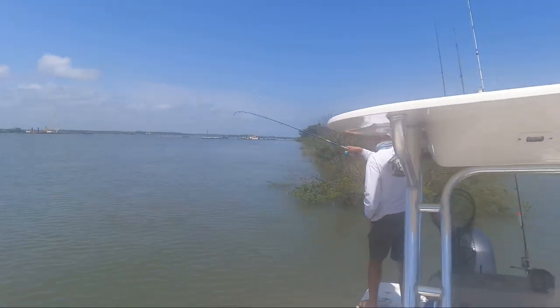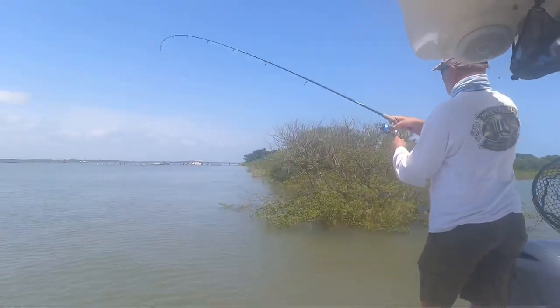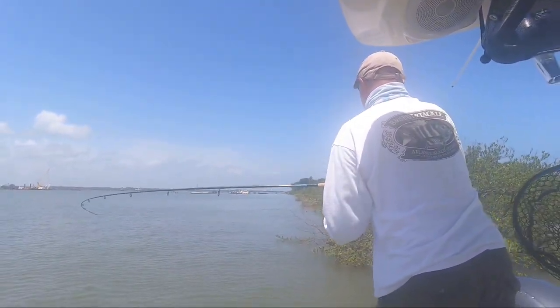Both cameras were shut off. Joey hooks a good fish. Best fish of the day, maybe. Looks like it. I don't know if he's still on there. He got stuck on mangroves. Give him some line, maybe he'll pull you out of there. There he is, he's right there.